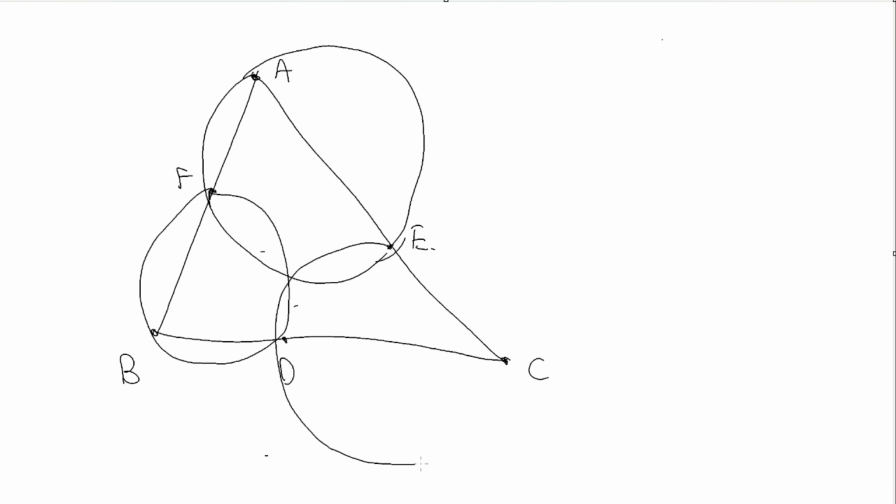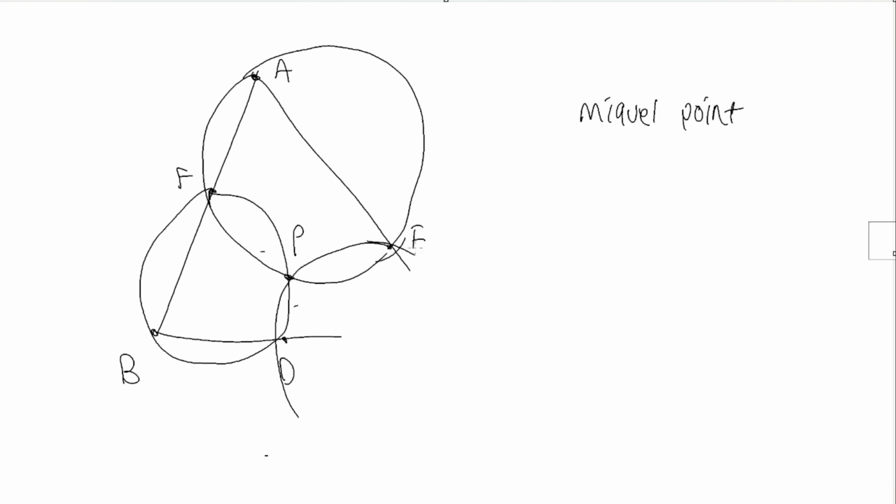They all meet at this one point, P here. And this point P is known as the Miquel point of the system. So it's very useful to know that these 3 circles are concurrent, as it can tell us a lot. Okay, and one final thing, and this is also very, very common.